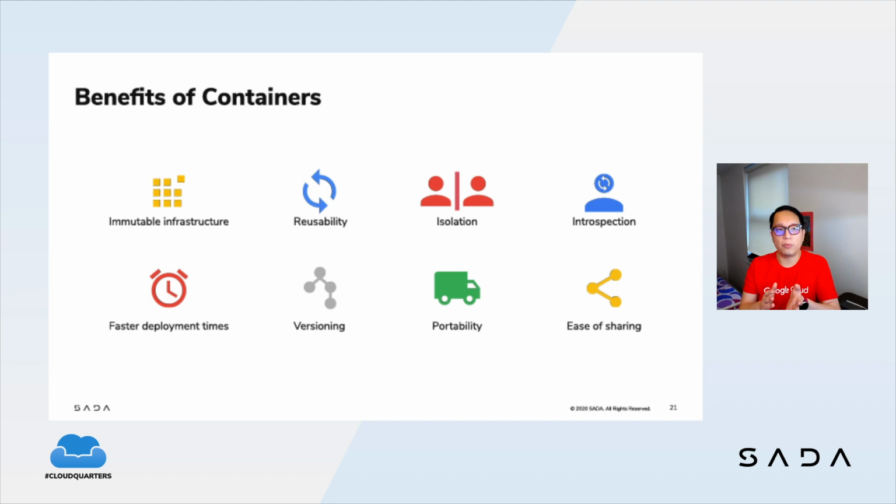Containers have isolation between them because the container runtime has namespace isolation. We can do portability. We can do better versioning within containers, because they are smaller in size and have faster deployment time, which is good. But what else?